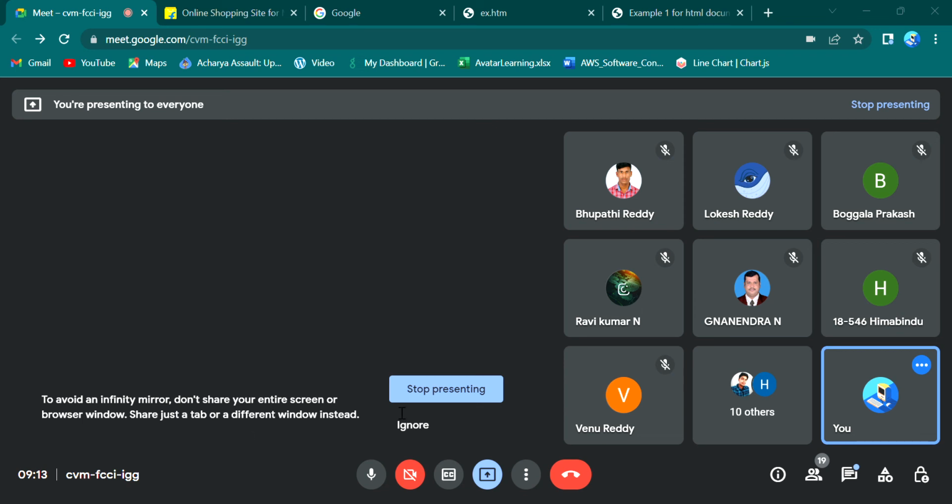Now I will show you how block level elements display the content on a new line. So now I'm creating one div tag. Whatever information we write under the tag is the children content of that particular div element.